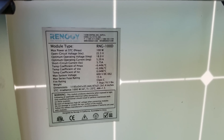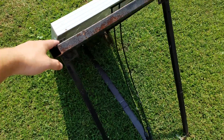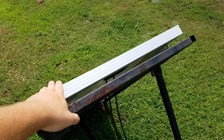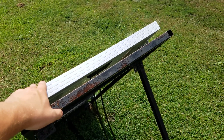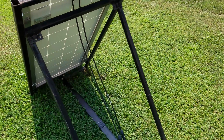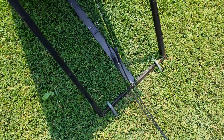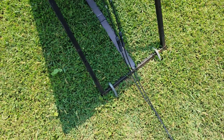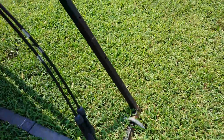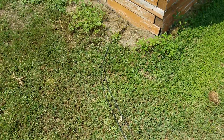You can see the specs on the panel — it is mono-crystalline, 100-watt rated. It's on a custom-built frame. It could be mounted on the roof, but the roof does not point in the right direction; the sides are east and west and it needs to point south. The frame is held in with U-bolts, so if I want to move these around, I just wiggle the frame a little bit and they'll pop up, then get hammered back down.